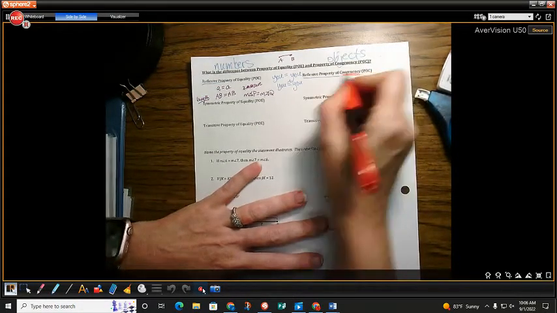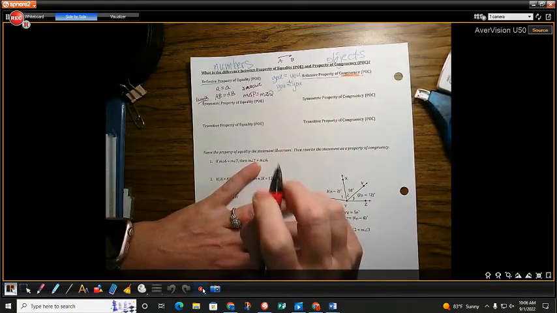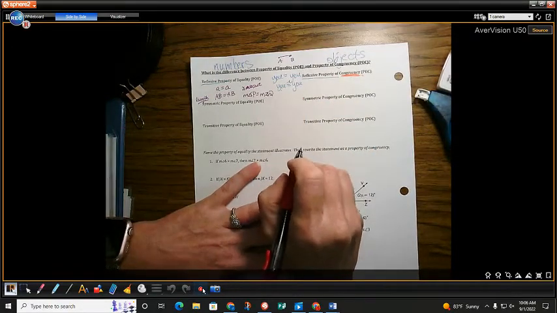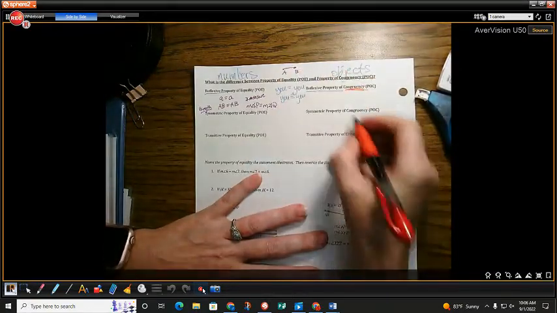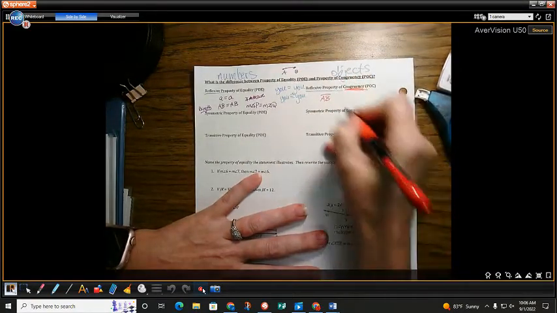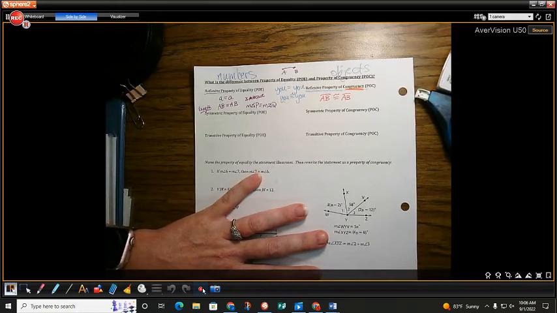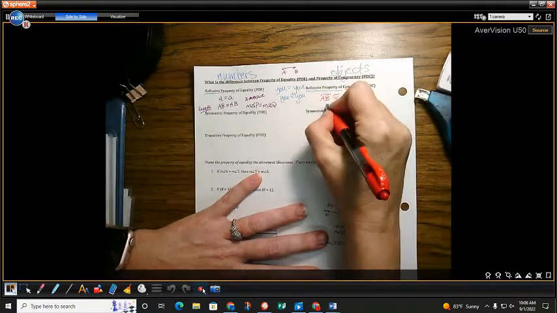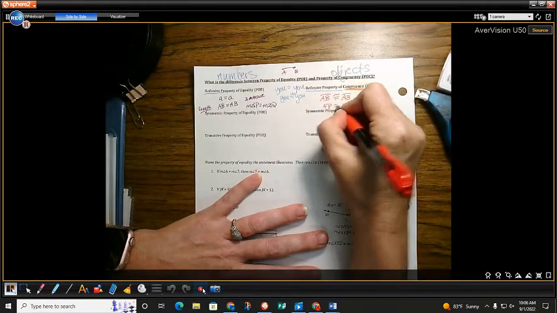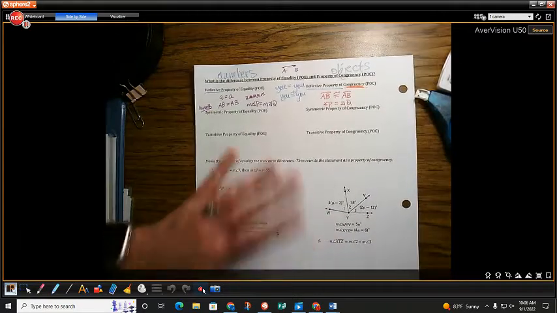So for congruency, it still holds true. You are congruent to you. But now we're talking about objects. So our object might be this segment, and you could say segment AB is congruent to segment AB. It's congruent to itself. And you're like, well, duh, that's obvious. Yes, that's why it's a property. Properties are the obvious things you can see about stuff. How would that look with angles? Angle P is congruent to angle Q. We don't put the measures.